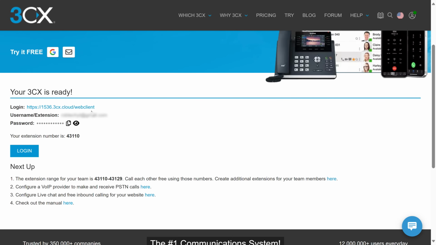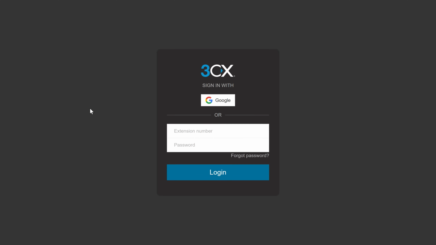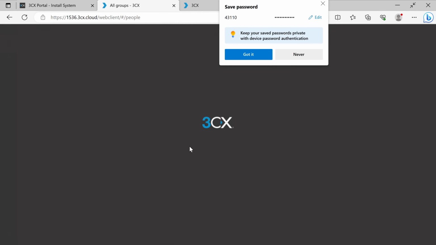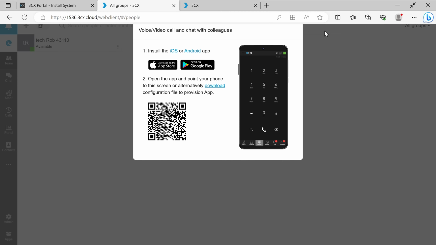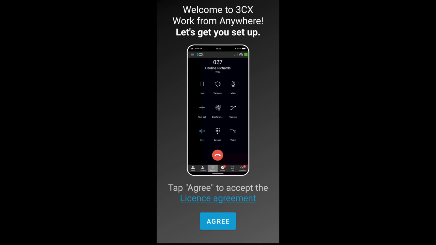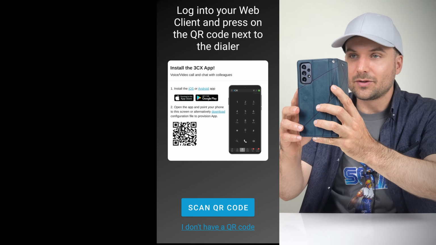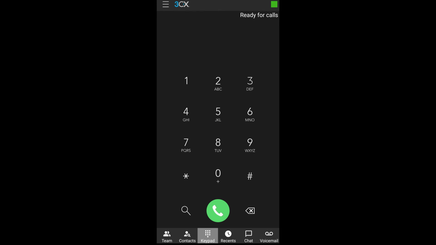Let's just log into our account with a link here, or we can log in with Google if you signed up that way. Otherwise, it's by the extension number. Okay, once you log in, you can grab the app for iOS or Android. What, you're telling me Windows Phone is not supported? I miss Windows Phone. Well, Android it is then. Okay, so I install the app on my phone, following the prompts, point it at the QR code screen, and we're ready to rock. Just need to grab my guitar, amplifier, and distortion pedal.